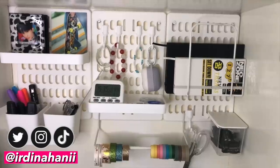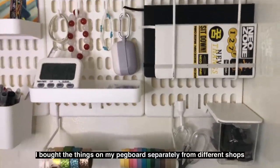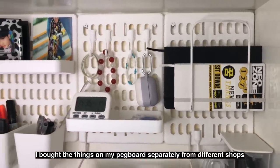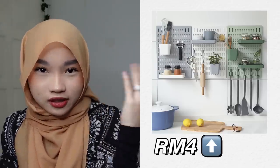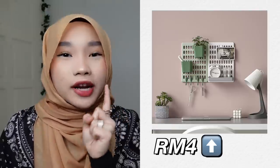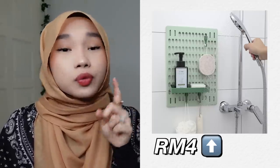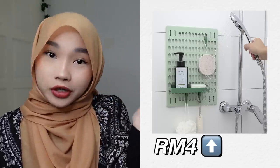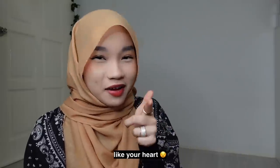The next thing that I got is this pegboard right here. It's really, really cheap. I bought the things on my pegboard separately from different shops, so let me explain to you one by one. Okay, first you guys have to buy the pegboard first, which is this. And it comes in a lot of colors. The green one is really pretty, guys. Buy the green one. And you know what I like about this pegboard? It's a hard plastic material. You guys can also put it in your toilet because it's waterproof. And if it gets wet, it won't rust, it won't break, unlike your heart, just kidding.